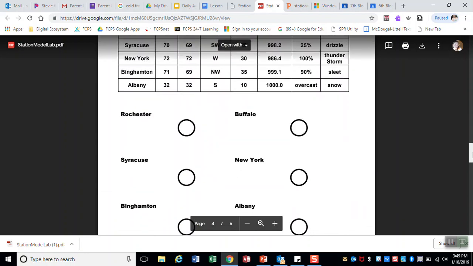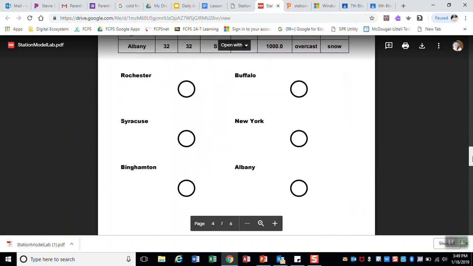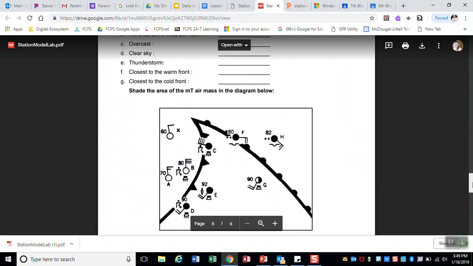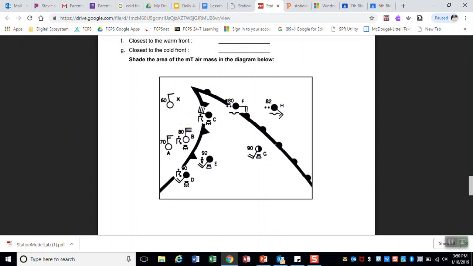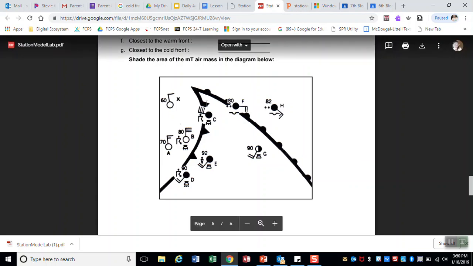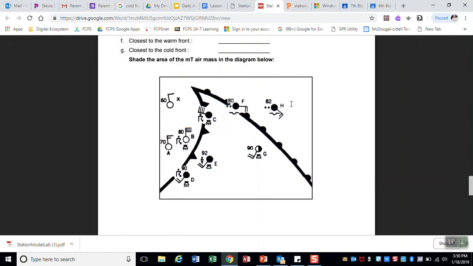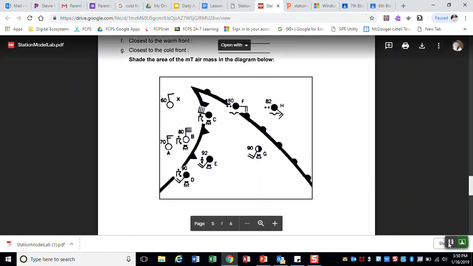You do it again here, you're doing it in reverse. You're building the station models and then you're concluding things and looking at a map. Look at this crazy map. You probably don't even understand it right now, but by the end of this lesson, you will. And one thing you do understand about this map is you see this warm front right here on the right-hand side. You see the cold front here, and you're starting to recognize this as a low pressure system that's rotating counterclockwise. So you're going to start to be able to anticipate what sorts of weather you're going to have on either side of those fronts.